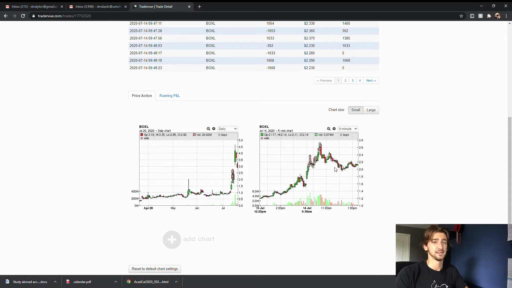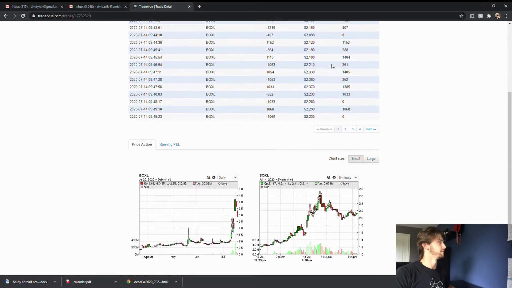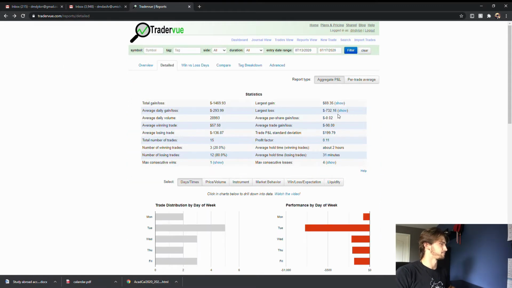I think I know what it is. I'm not selling quick enough, and I'm not selling my losses quick enough, so I'm holding on to them. I'm trying to get into that mentality that you can always buy back in, and I just can't seem to get my head around it until I have strict discipline. When I have discipline, I'm going to do this. So I'm trying to learn that and I'm slowly getting there. But let's go back to the stats.